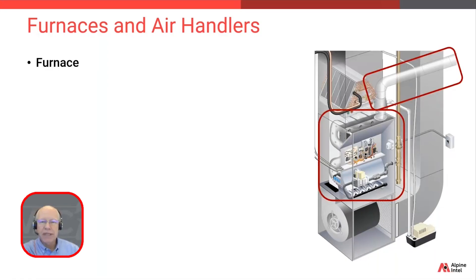In our red boxes, we see what makes this unit a furnace: the fact that it has a gas line, a gas valve, burners, and an exhaust flue. All of those items together, by definition, make this unit a furnace. The vast majority of furnaces use natural gas as their fuel, although there are ones that use propane. There are also oil-burning furnaces, and those are mostly found in the northeastern states.